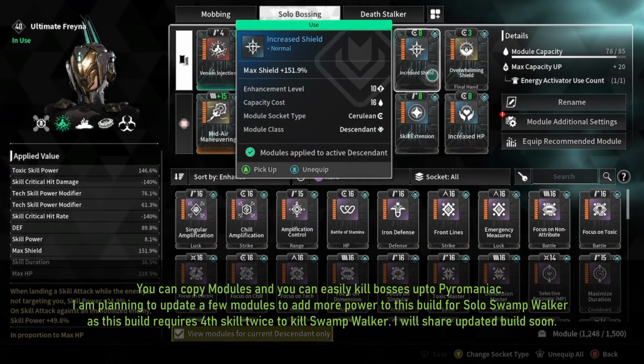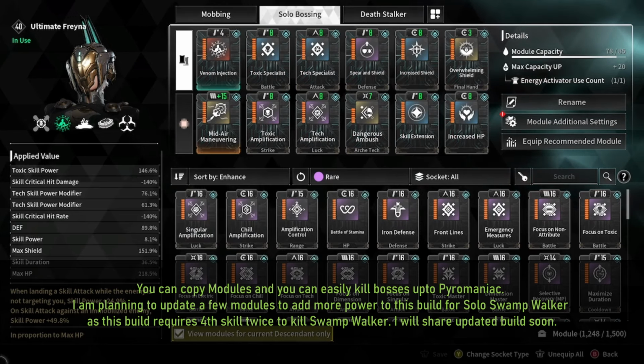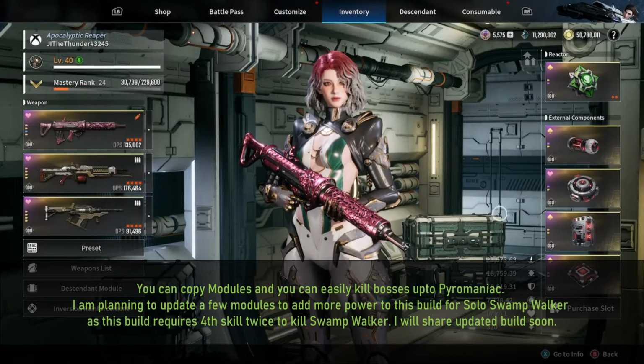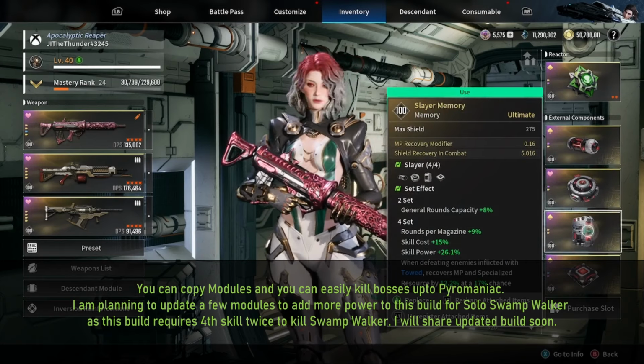You can copy the modules and you can easily kill bosses up to Pyromaniac. I am planning to update a few modules to add more power to this build for solo Swamp Walker, as this build requires the fourth skill twice to kill Swamp Walker. I will share the updated build soon. Next in this video, hard Swamp Walker boss fight using this build.